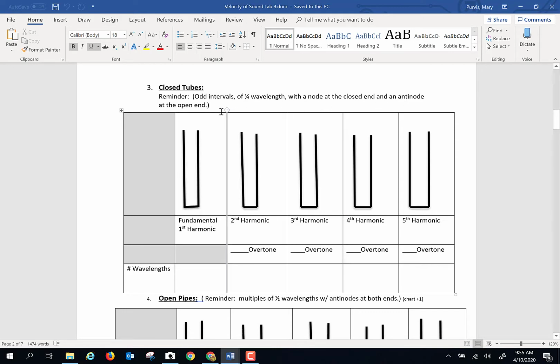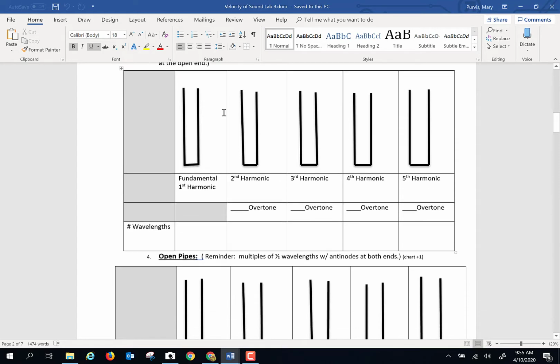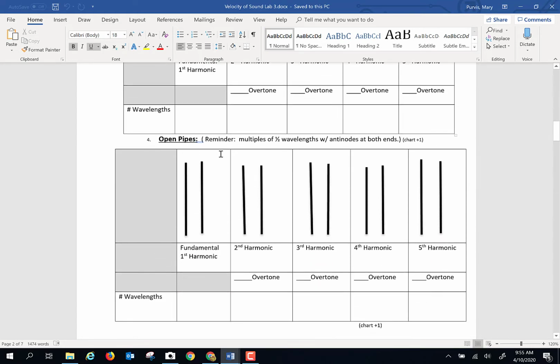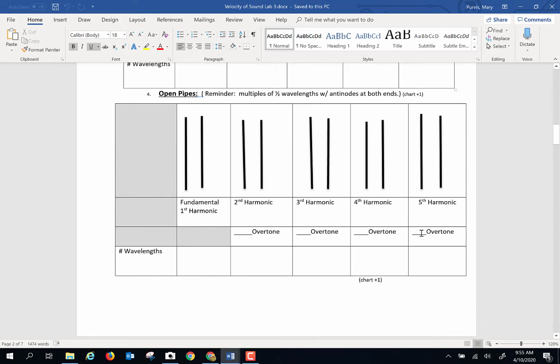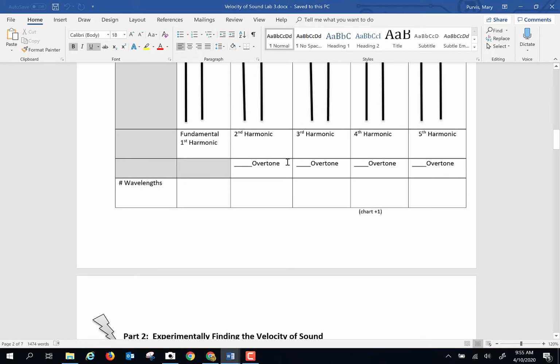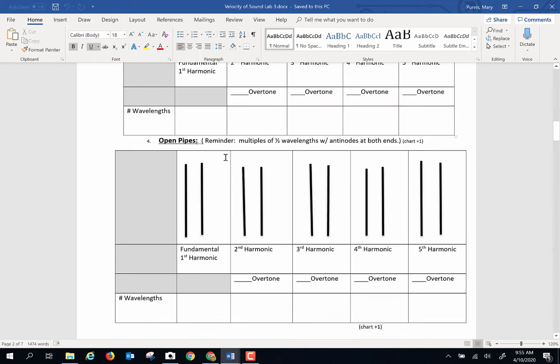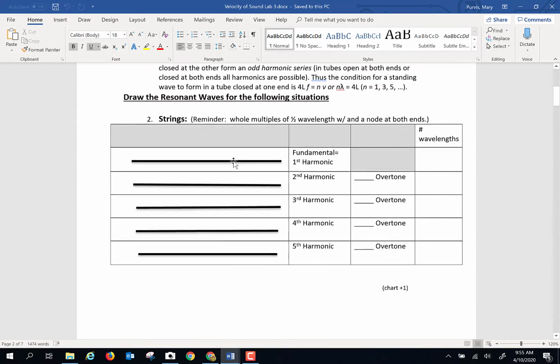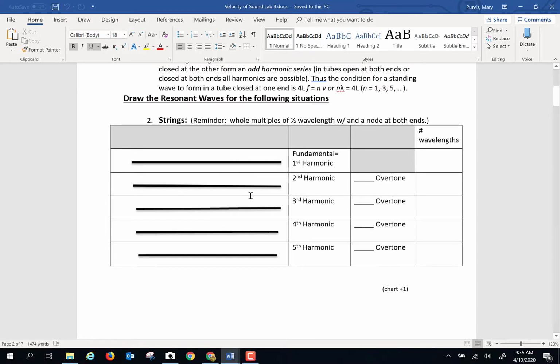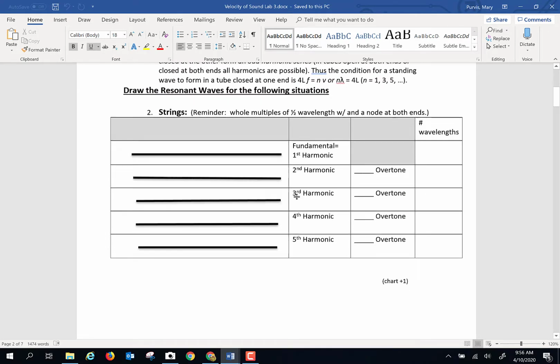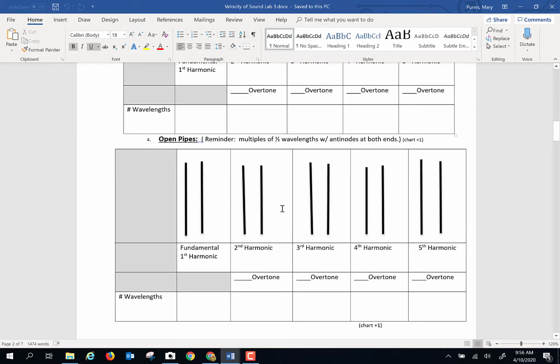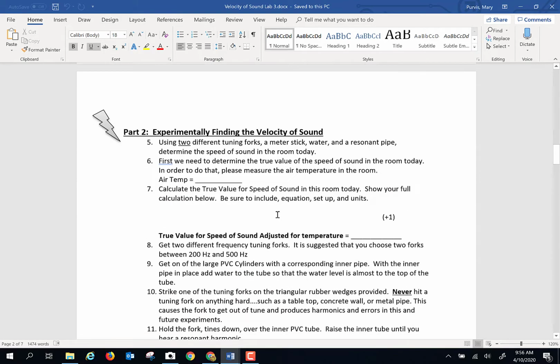Right now that may sound like gibberish. After you've watched the lectures, it will make sense. Open pipes go up as multiples of 1/2 wavelength with an antinode at both ends. Again, in here, you're going to do that sketching, writing down the overtone and writing in the wavelength. So that sketching is important because you have to understand all of these in order to do the homework problems. And trust me, on the test, you are going to have string problems, opened and closed pipe problems. So that's important that you understand.